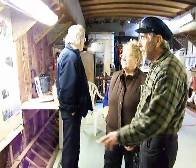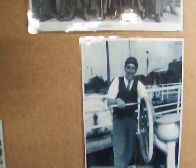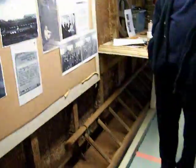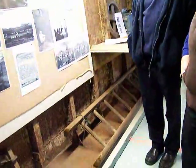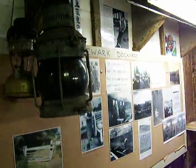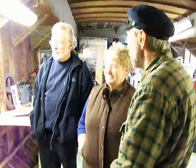So, that's a chap who was born on the river. He was born at Cromwell Lock, at Mill Barker. I still go and pick his brains occasionally. That's the same wheel. I said to him, Bill, we need to get a picture of this because they'd actually started mechanising the locks. If we don't get a picture of it, it'll be gone next week. So I took a picture of him and he took a picture of me. I think that was actually 61, so I would have been 13 or 14.